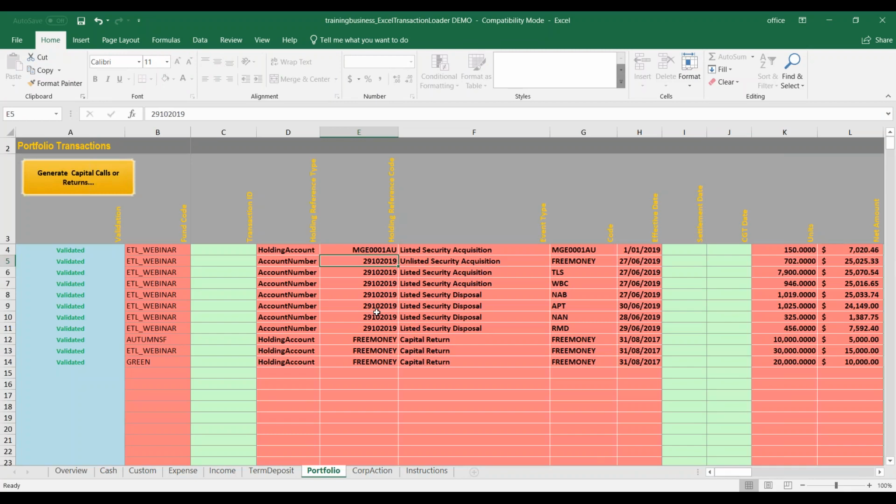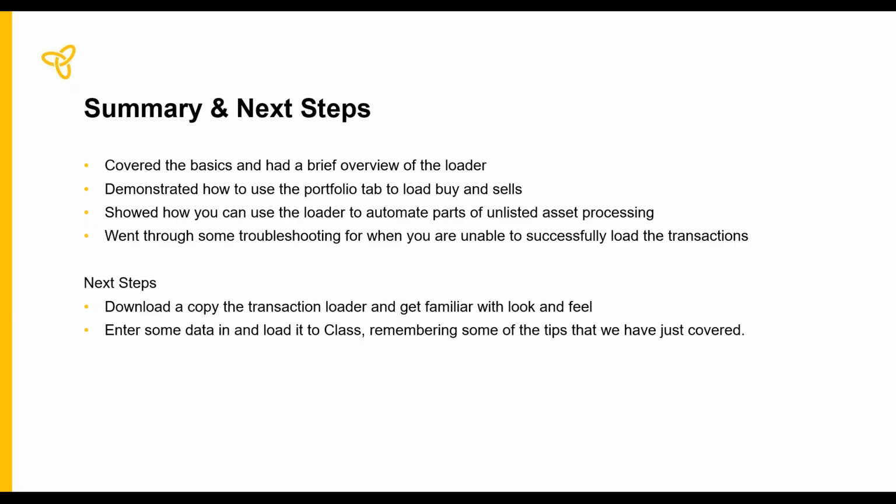And finally, if you are moving funds from one Class business to another, and you've received a fund transfer data zip file, you must make sure that you unzip and extract that zip file, as only after the files are unzipped and extracted will the data start flowing into the loader. That's when the macro actually kicks in and the data gets injected into the loader. If you do not unzip and extract those files, then those transactions will not come in and load into Class.